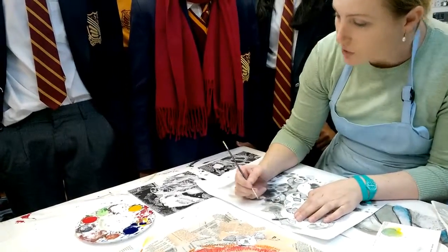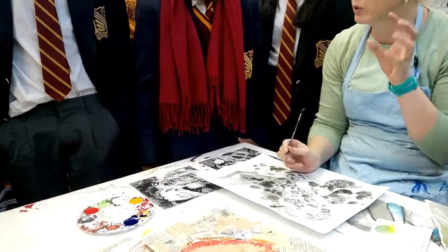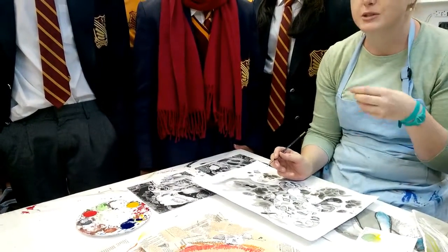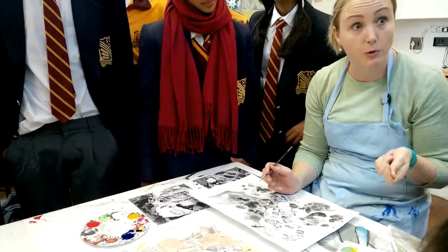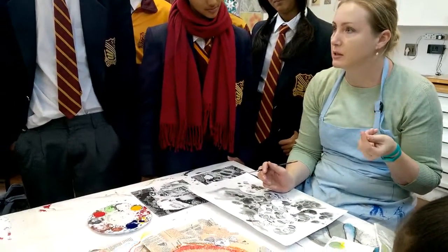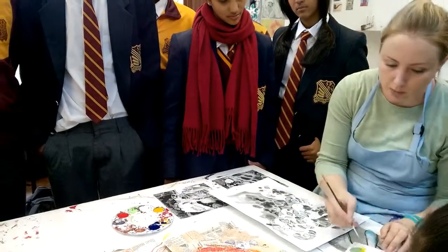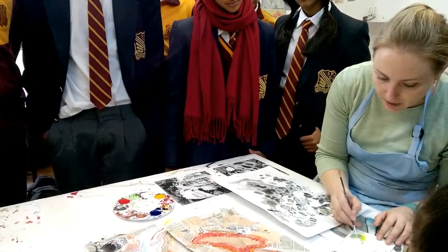So one thing you can't really get with working with ink and white, you can't get pure primary red, yellow and blue, which is something when it comes to painting I always like avoiding, because everyone with a slightly experienced eye can look at the painting and go, oh, primary red, yellow, blue, that's cheap. Not so great. Okay, so I'm wanting you to really mix and play with the colors.